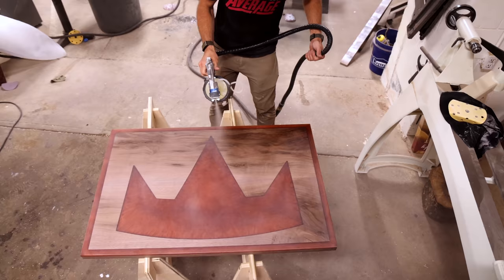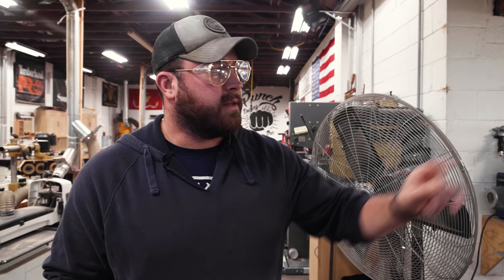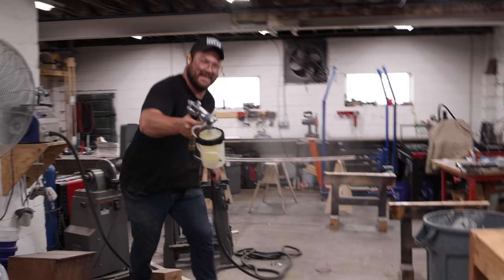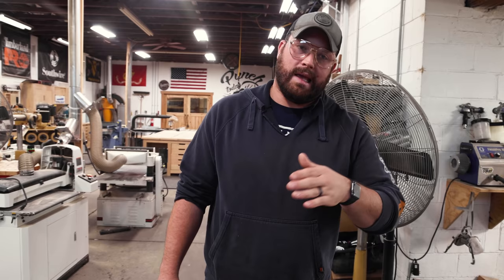You want to create an area in your shop that is just completely dedicated to finishing. To be completely honest, it typically looks worse than this. We never actually set up a dedicated area to finish our projects in. We started out using a lot of hand finishes, which you can do pretty much anywhere, but when we got into spraying more, we were really at the mercy of the fan in the wall. Because I don't own this building, I didn't want to invest in a spray booth. So we just finish projects wherever — there's paint, epoxy, lacquer all over the floor and over our tools. We could have easily put up a partition wall at the beginning and had a dedicated finishing corner. So if you can, create an area just dedicated to finishing. Trust me, you'll thank yourself later.